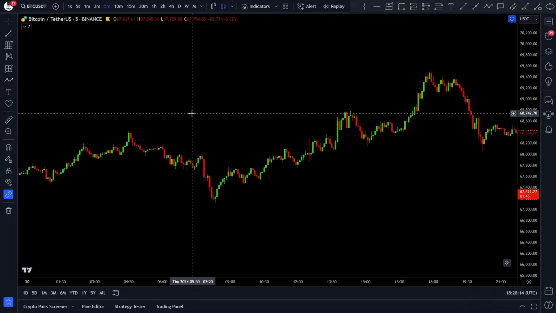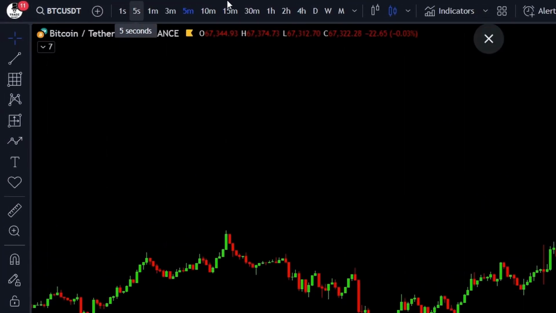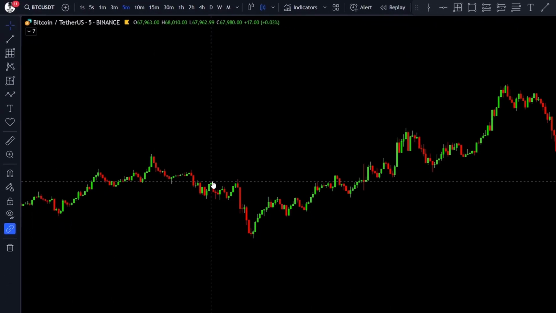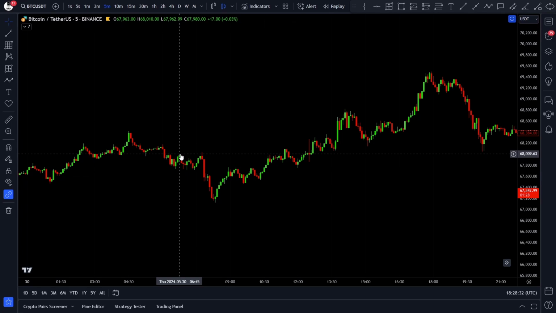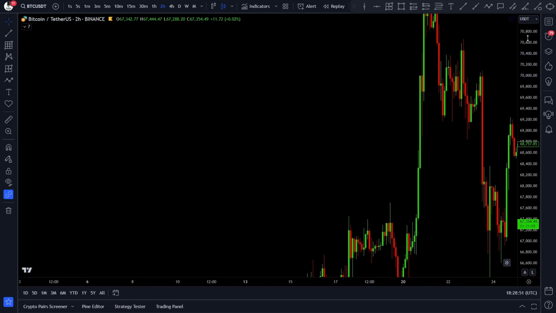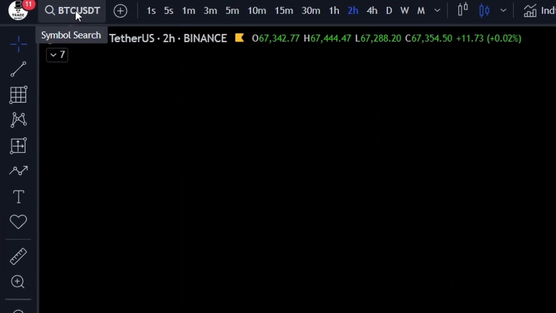The original strategy was made for the BTC USDT 5-minute chart, but back then I wasn't using any fees, which is a huge mistake. So now when I checked again this strategy and how it works, I found out that it won't be profitable on the 5-minute. But I could make a pretty good optimization for the 2-hour chart. So for this strategy, open up TradingView, set up BTC USDT 2-hour chart.